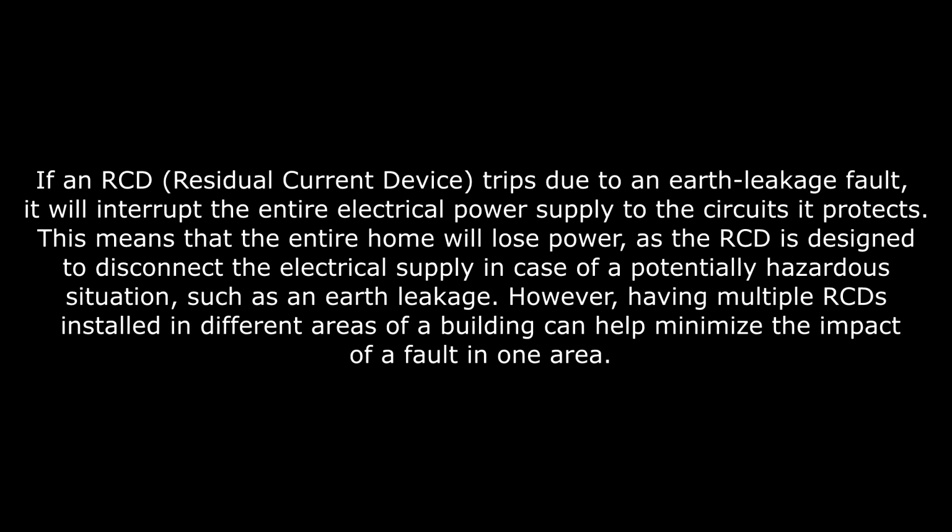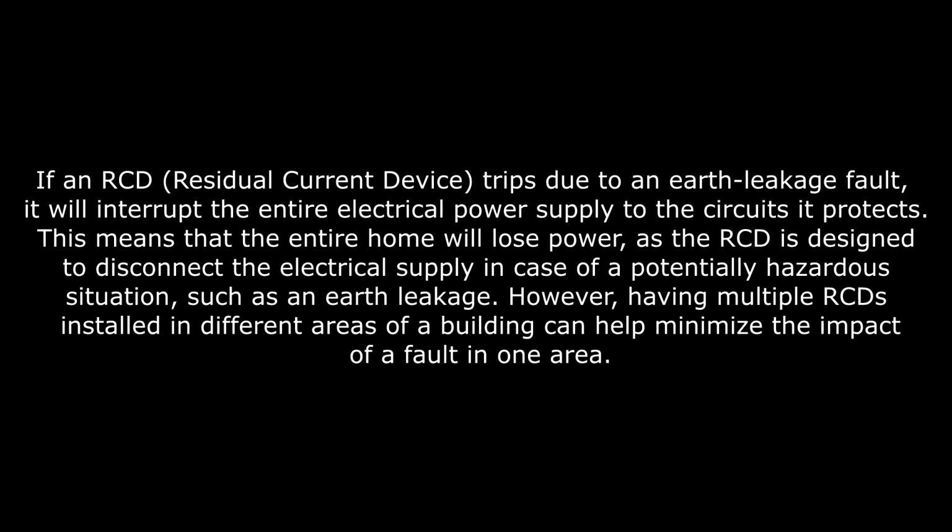If an RCD trips due to an earth leakage fault, it will interrupt the entire electrical power supply to the circuits it protects. This means that the entire home will lose power, as the RCD is designed to disconnect the electrical supply in case of a potentially hazardous situation such as an earth leak. However, having multiple RCDs installed in different areas of the building can help to minimize the impact of the fault in one area. Or you can use RCBOs to protect each circuit individually.